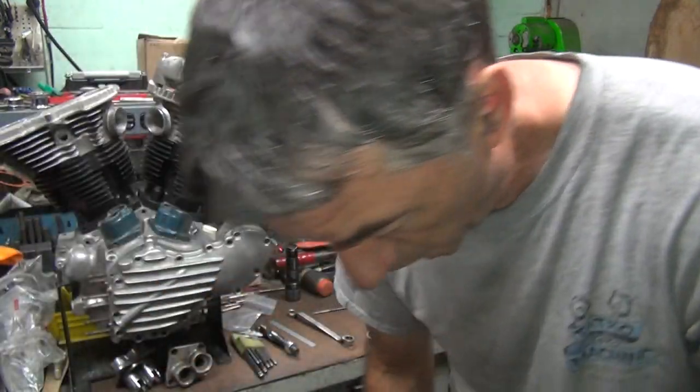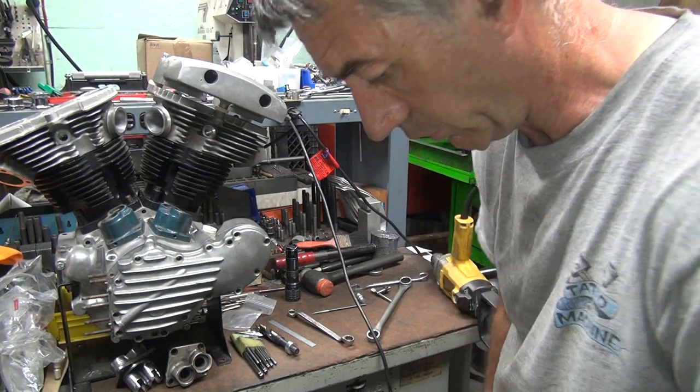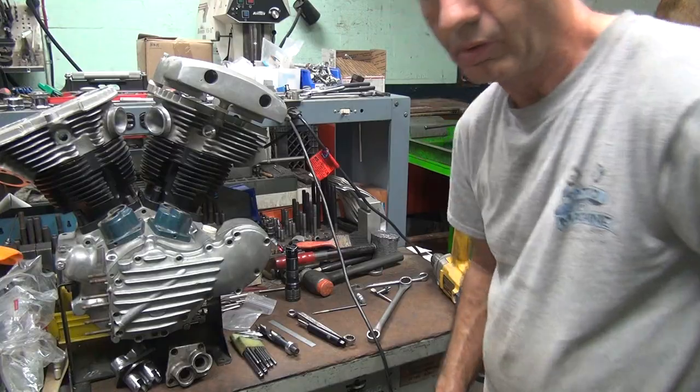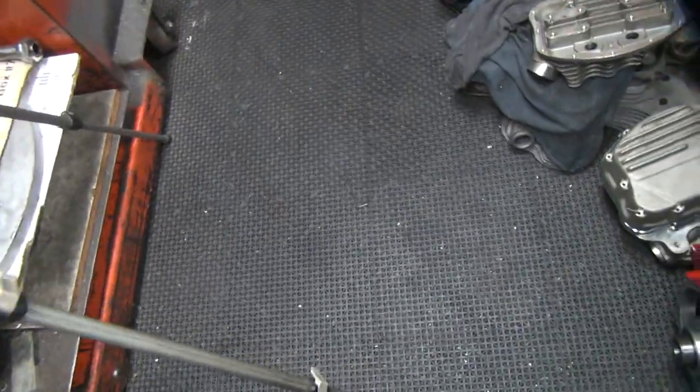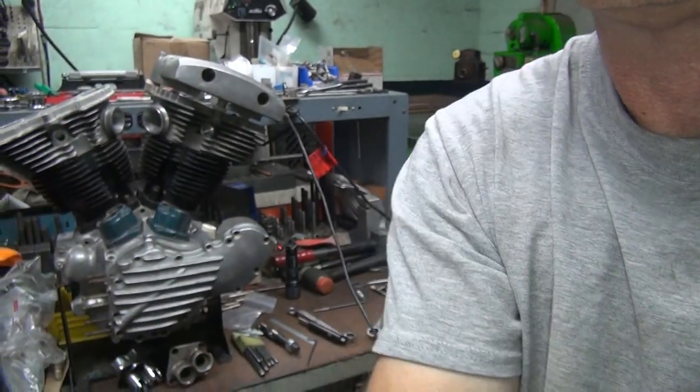Where'd the Allen go? The Allen disappeared. Great. Allen, Allen, Allen, where'd you go? Okay, hit the floor and disappeared. There it is. Right there. It tried to run away from me. Black tools and a black floor makes it hard to find.